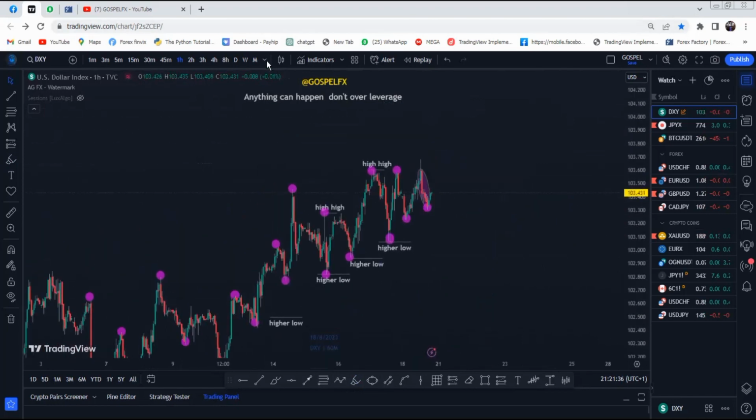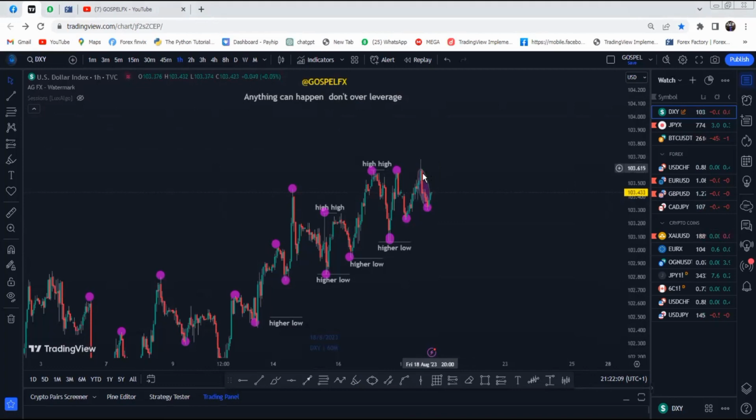So there was another question. Let me see if I can see that again. There was another question. What best time frame confirms the trend has changed? The time frame that you are currently looking at, okay? The time frame that you are looking at your trend. All right. If you are having a trend on the daily chart, it should be the daily chart to tell you if the daily trend is done, not the 4-hour.